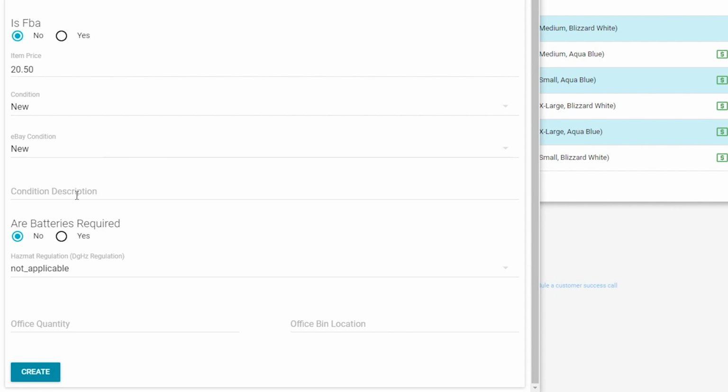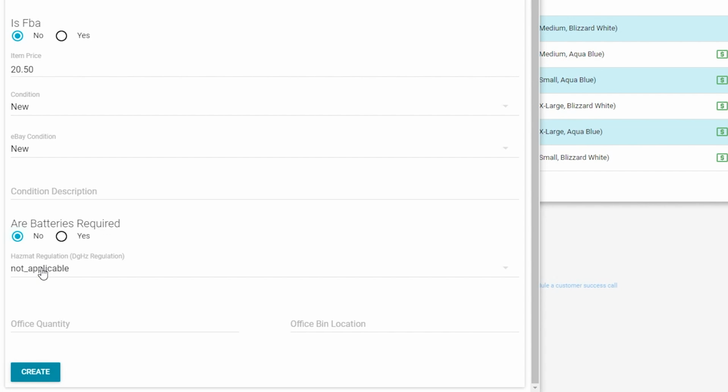If they're left blank, Amazon will almost always send back a listing error. Even for items that do not use batteries, these two fields must be filled out. The defaults of the Are batteries required and the regulation fields can normally be left at their default values. And finally, fields for inventory are found at the bottom along with their bin locations. Like many of the other parts of a SKU, these can be altered at any time.